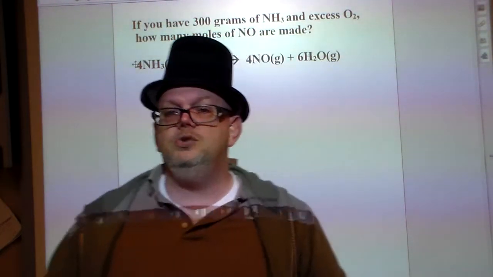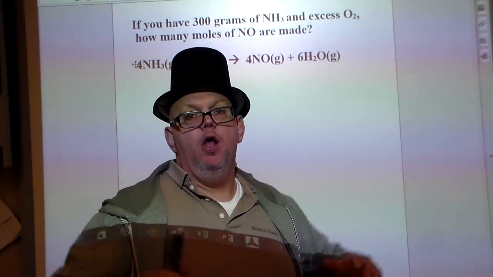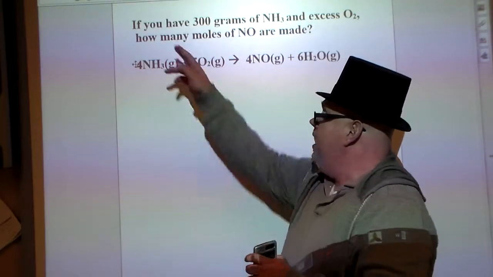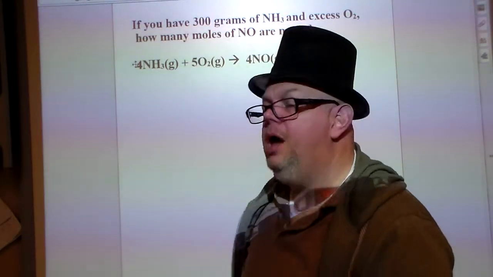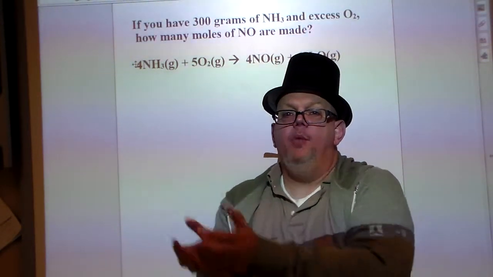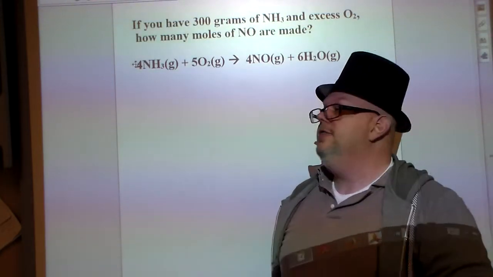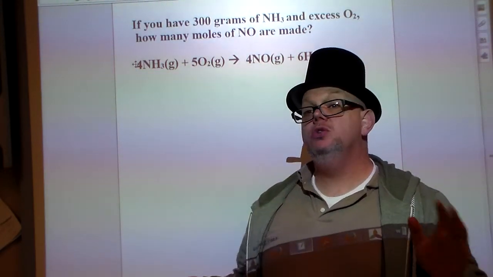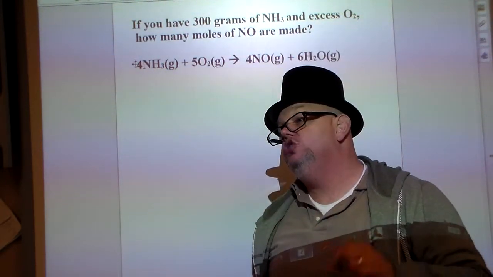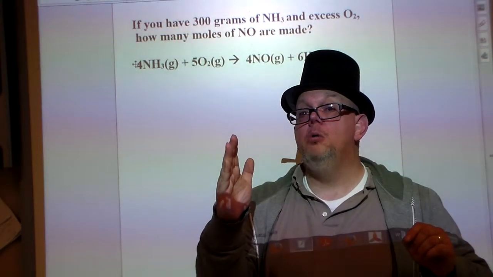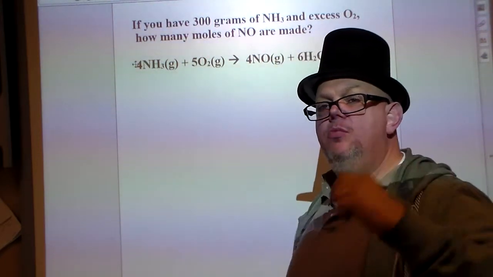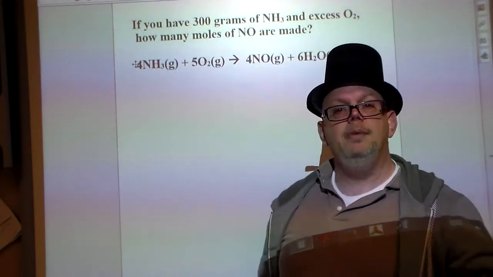Alright, in this stoichiometry video, I'm going to show you guys the full-on stoichiometry on this. And we have an equation here. We have ourselves a problem where we are given the mass of our reactants, and we've got to figure out the mass of product that we've got. This is it. This is where we get to use all those tools. Calculate how many grams there are in a mole of something, change from moles of reactant to moles of product, and then with moles of product we can figure out how many grams.